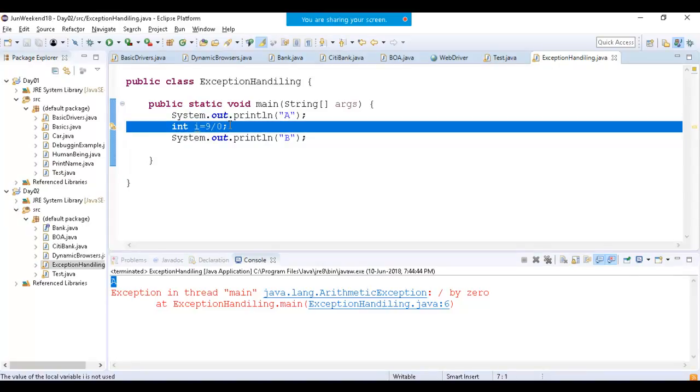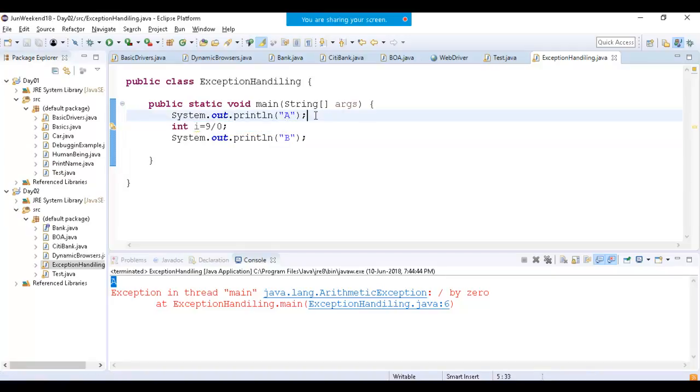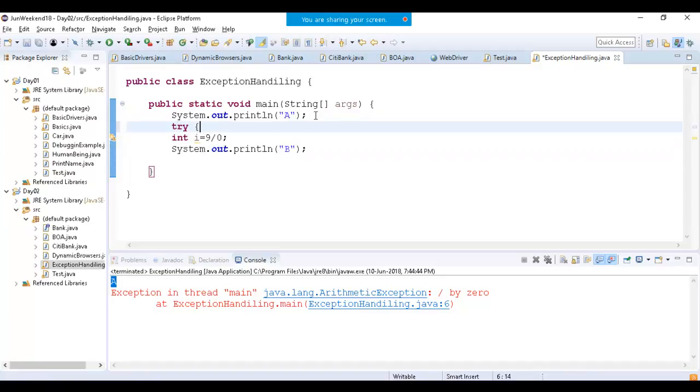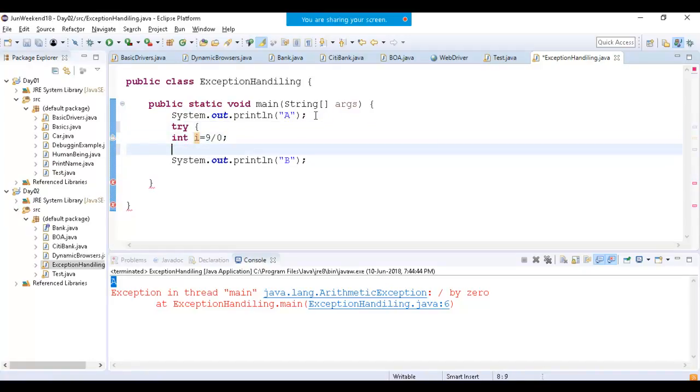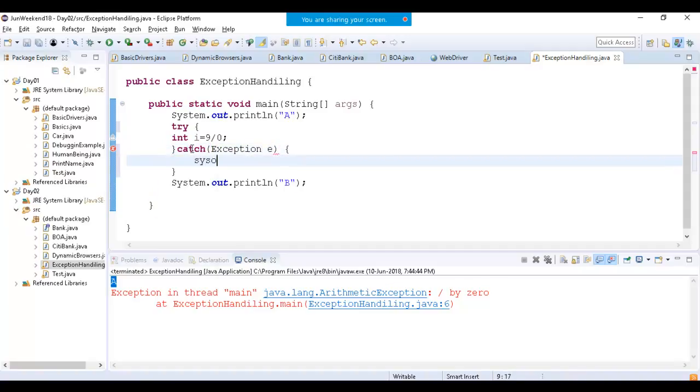Sometimes you want to recover from the exception, report an exception, and you want to continue the program. So what we do is write the lines which are capable of throwing an exception. Not just one line, you can put any number of lines under a try block. And you can write like this, catch exception over here.